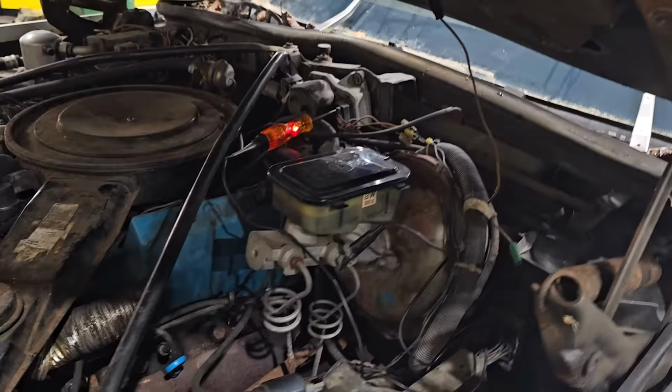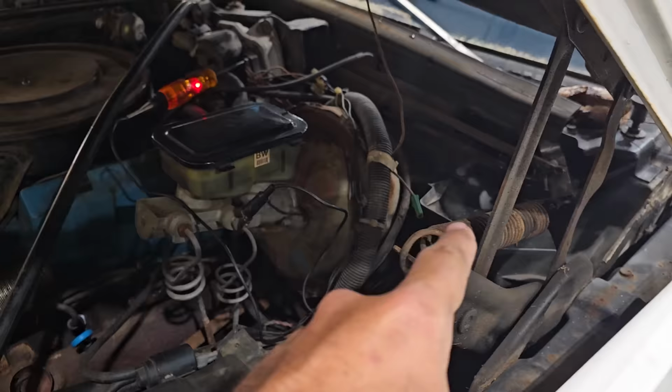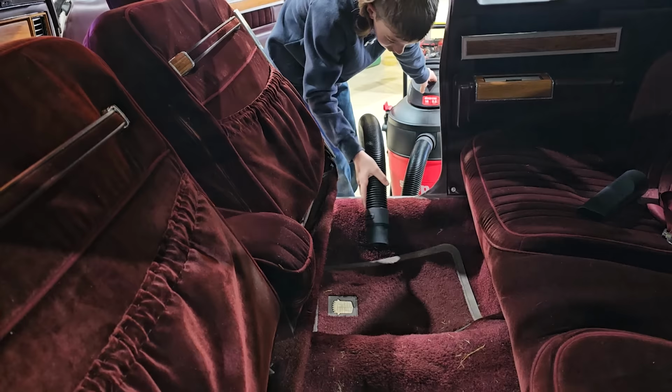Well, I just kept hitting the switch, verified it got power here. And then all of a sudden it just took off. I'm gonna get in here and lubricate the arms while it's moving. And I think it might just be a wonky switch with a bunch of moisture in it. There's a bunch of grass and stuff in here too. That doesn't help the smell. I'm gonna start with the wide one first and then use the skinny one.